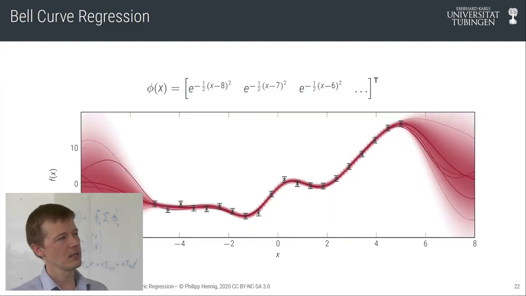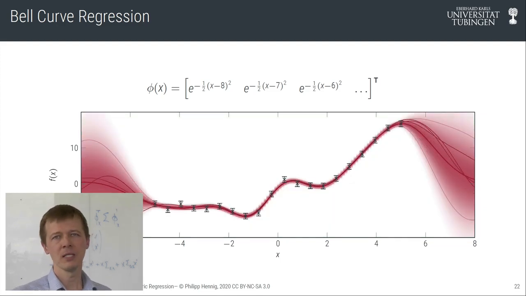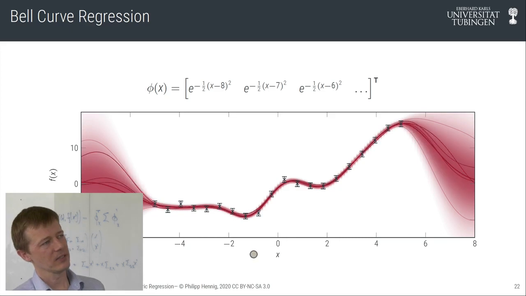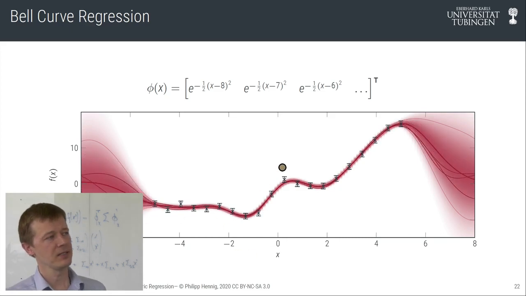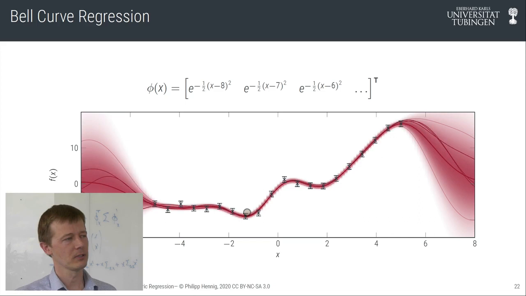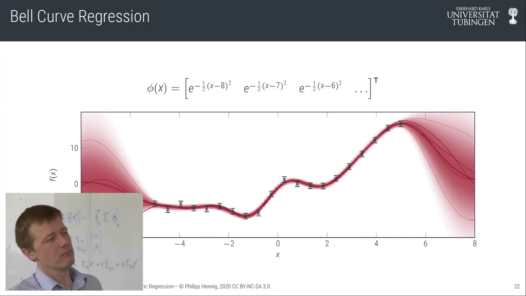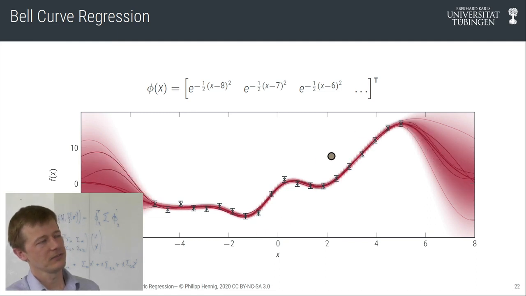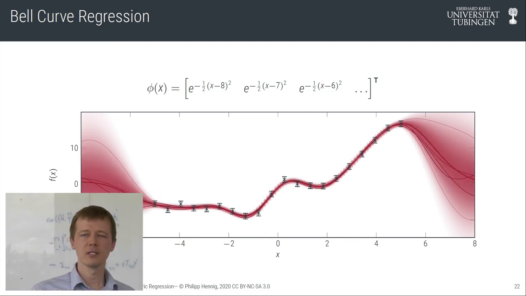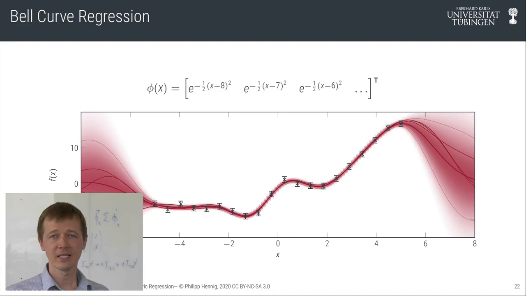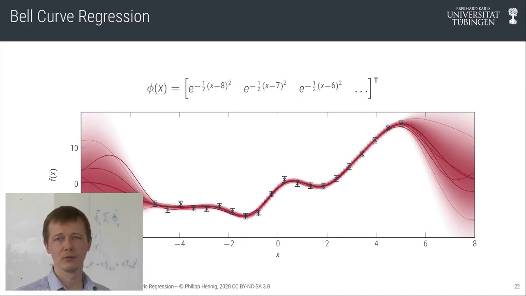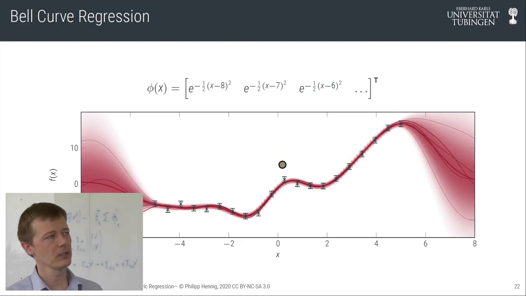If you use these, then the posterior distribution looks like this. And many people find this aesthetically pleasing. I mean, I agree, it's a beautiful plot that it kind of creates these smooth lines that go through most of the data points because they just kind of get shifted around in the right way. And it extrapolates in this kind of fashion. Now, whether you like this plot or not depends on what kind of aspects you care about. Maybe you want to do extrapolation, and then this model is not particularly good in extrapolation.